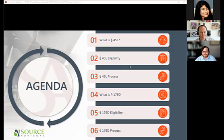It's all based on an idea of modeling the energy savings for a building and determining whether that building, or if we're looking at apartments, a particular apartment unit qualifies by meeting energy saving standards. This is part of the green building initiatives that Congress passed into law back in the mid-2000s. And we're just going to go real quick, try to keep it conversational over just what is 45L, how do you know if you're eligible? If you are eligible, what's the process to get the credit like? Then we're going to repeat the same thing with 179D.